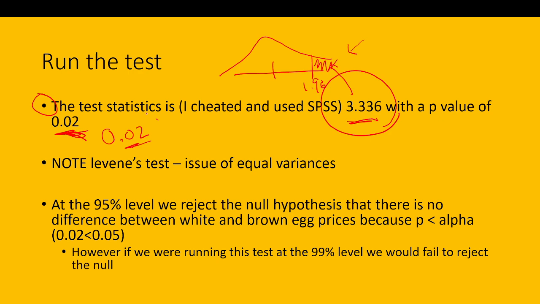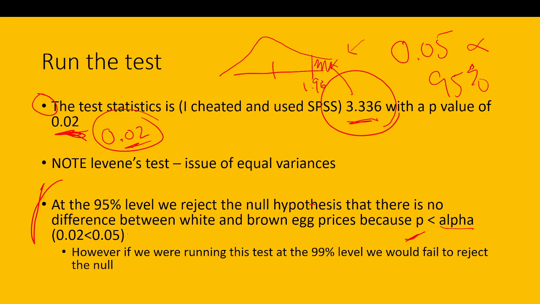Okay. And so based on this, we would conclude that there is a significant difference between the groups, and we reject the null hypothesis that there's no difference, because remember, the null hypothesis in this case is that the groups are equal. The alpha is 0.05 because that's a 95% level. If we're doing a 95% test, alpha is just 1 minus that. If we're doing a 99% test, then alpha is 0.01. But the p-value is less than 0.05, so we would conclude that there is a difference, rejecting the null that there's no difference.